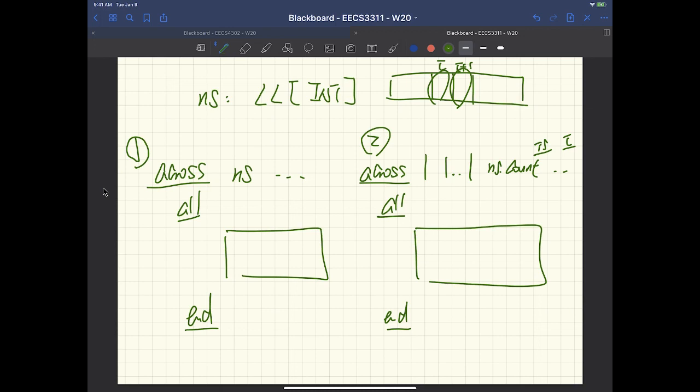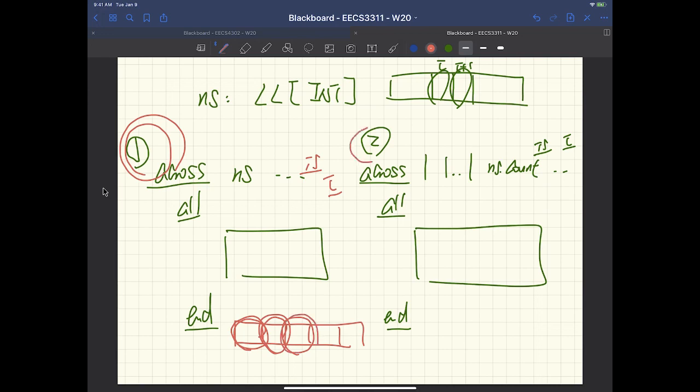However, for option number 1, am I able to assert if the list is sorted? Thinking this way, if this is my list, and I also put I here, what would be the type for I in this case? Integer, I agree, but what does that integer really mean? Does the integer mean index, or the integer that's being stored in the list? The element that is stored, exactly. So now I is going to be either this element, or this element, or this element, either way. As opposed to option number 2, where I is just indices, right? Notice the difference over here.